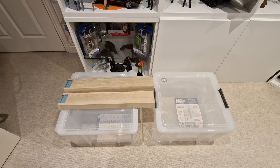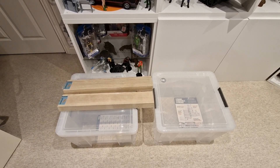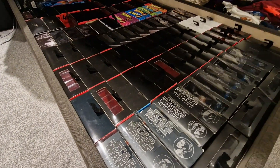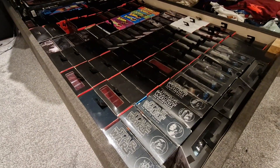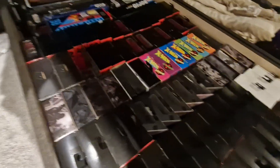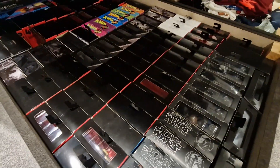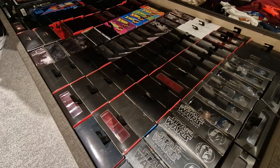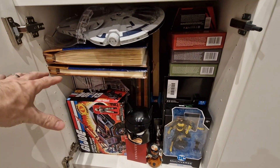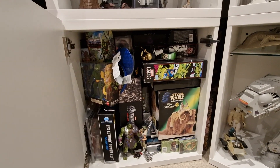So this is what we are dealing with. I've managed to pick myself up another couple of tubs from Hobbycraft, so these will be full of boxed figures. I've also got another couple of shelves, one of which I will definitely be putting up in this video, and these tubs are going to be filled with my Black Series figures, all boxed up. I want to move these into those tubs, so that creates more space under here - under the bed.